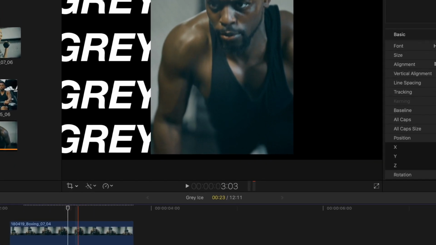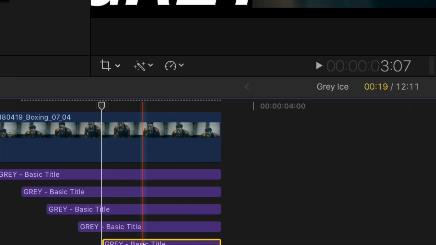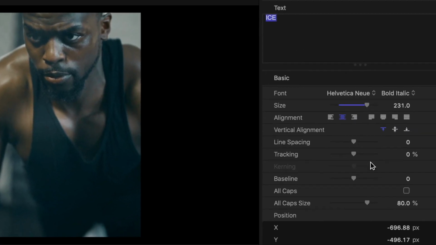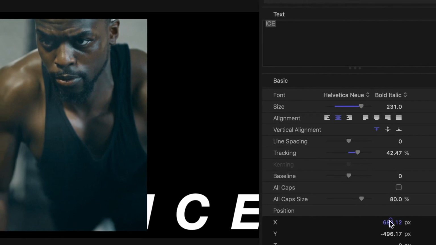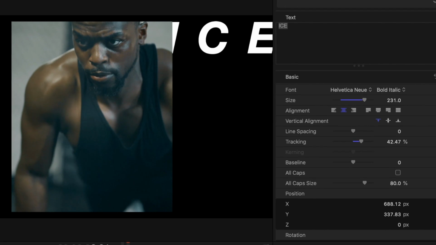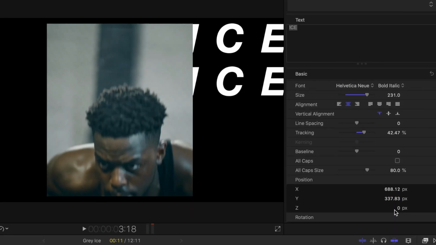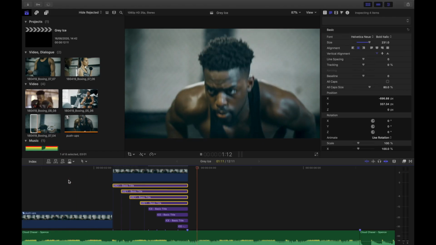Next, to do the text on the right hand side. So for this, I'm going to just duplicate the bottom clip again and change the word to ice. I'm going to adjust the tracking of this clip because I don't want the text to get bigger necessarily. I just want the text to spread out because it's a word with less letters. So it needs to spread out to fill the same space. So adjust the tracking, move it to the right hand side, duplicate it 3 times just like before, then test that it works by watching it to the beat.